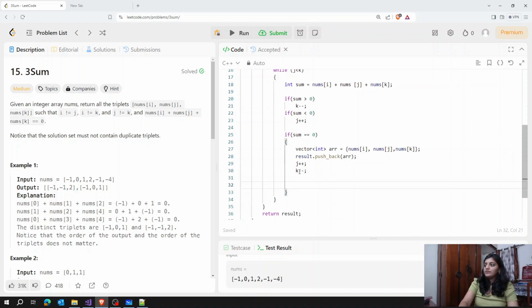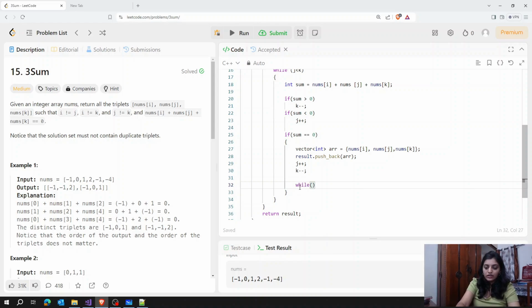So let's handle this. After incrementing and decrementing the values, again if we get the same number, then again we will get the sum equal to 0. So that's why I'm handling only if sum is equal to 0, because now if I get that, then again I'm gonna get 0 and I'm gonna get a duplicate. If they're different, then it will not give me an error because it is not storing that array. So I'm gonna write the duplicate scenario here only.